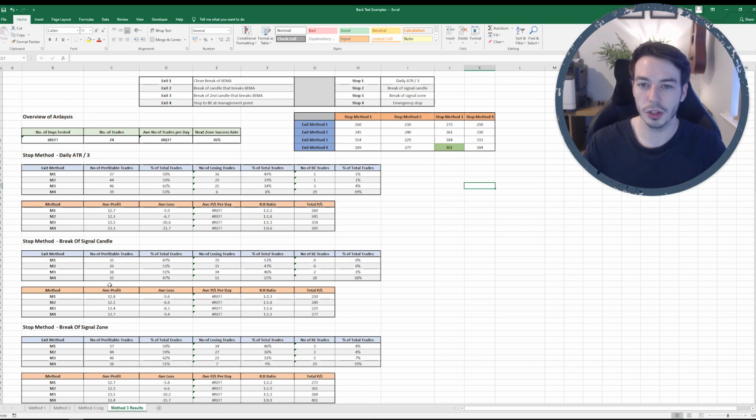So there's a whole host of things you can do, and obviously one thing I wanted to see was what gives me the best result, what exit method and what stop method will give me the best result out of all the ones that I've tested. And you can see I've made this little cross table, and I can see that stop method 3 and exit method 4 gives me the best outcome here. I can't actually remember what the strategy was for this particular test, but whatever it was, exit method 4 and stop method 3 were the best ones.